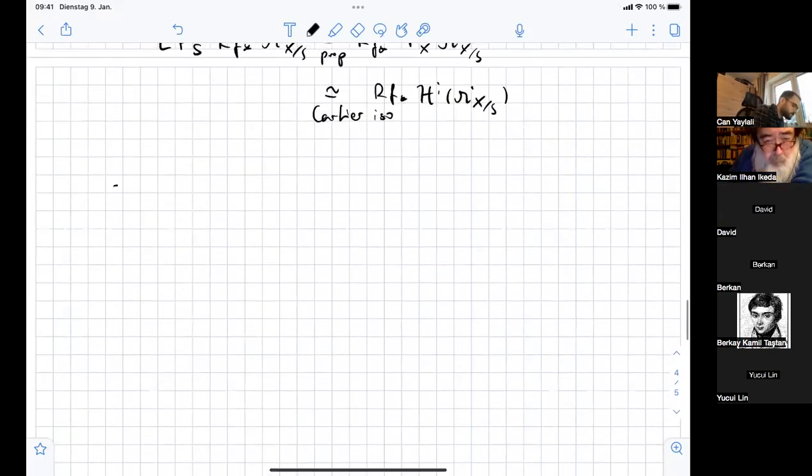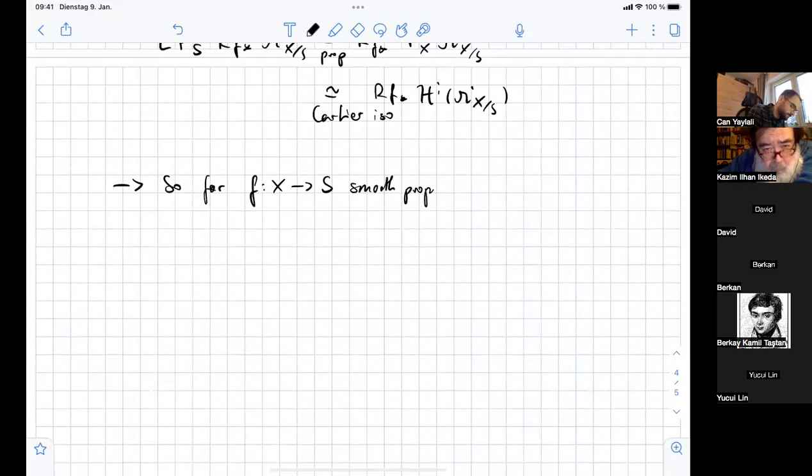So just to recollect everything. For f from X to S, a smooth proper morphism, we have the following structure on the de Rham hypercohomology.